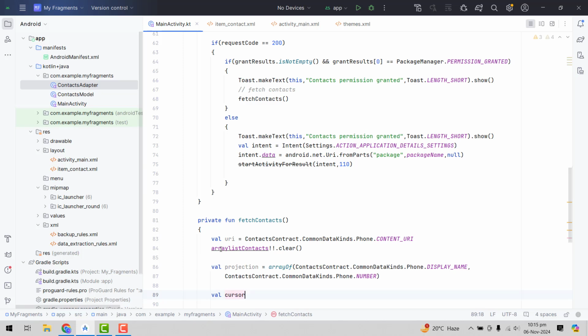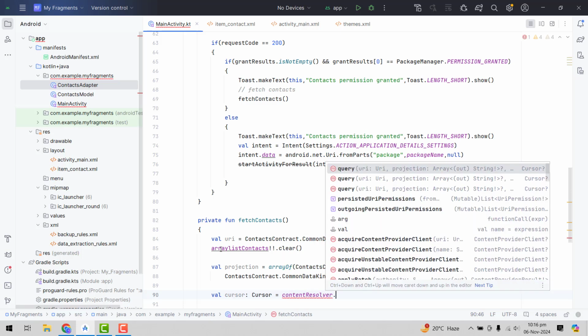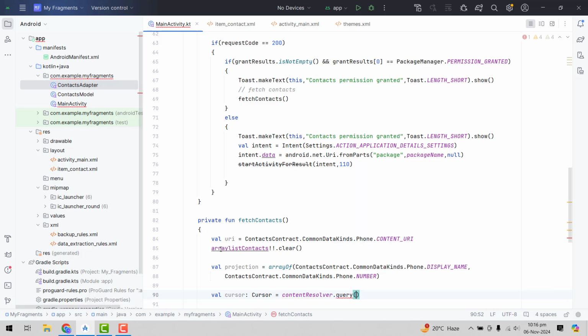Alright, then we can say the variable we will be using, cursor equals contentResolver.query.